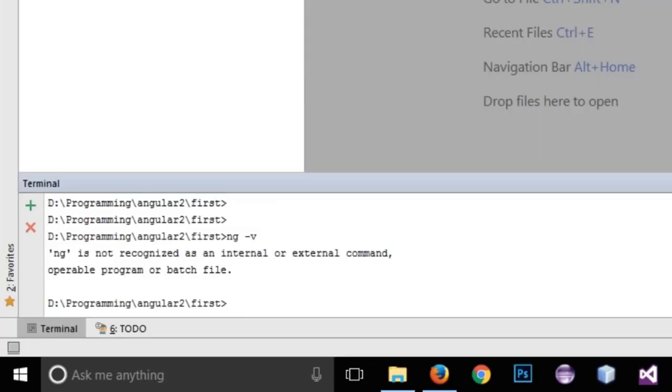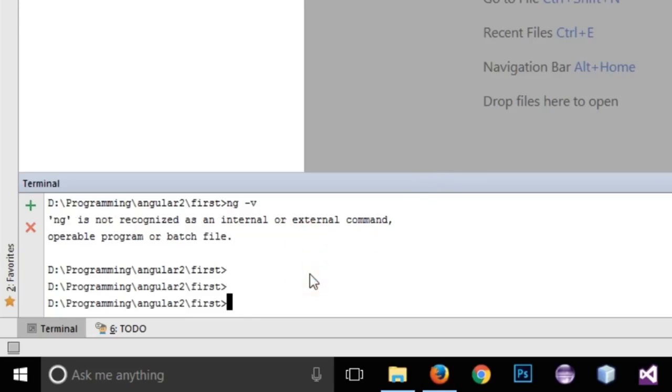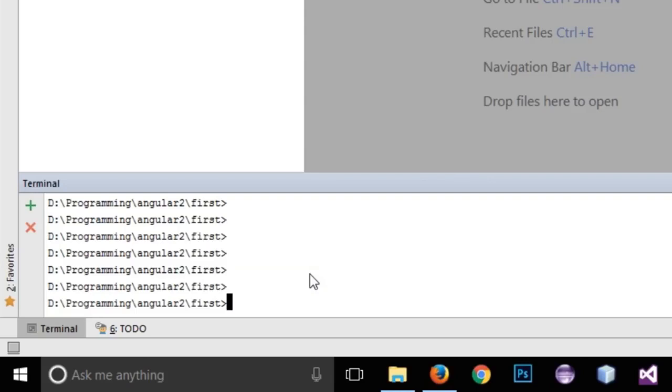So I have opened up my WebStorm, and I have opened an empty folder. It's not an Angular project of any kind, but it is an empty folder that I have just opened. If you don't want to use WebStorm, or want to use another IDE, then you can use CMD for working with the terminal. In WebStorm, I have a built-in terminal, as you can see at the bottom of my screen.